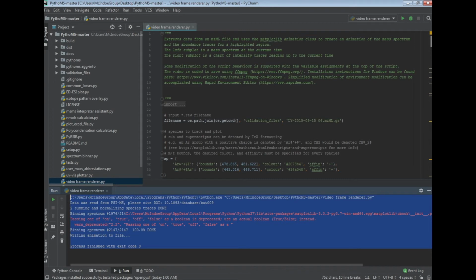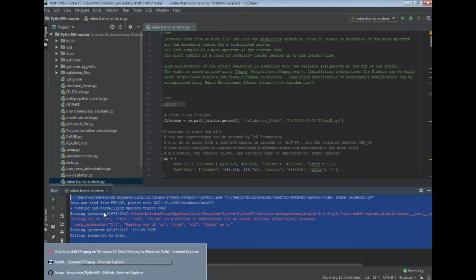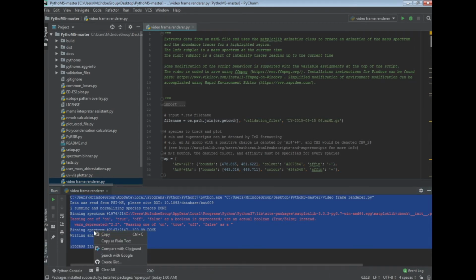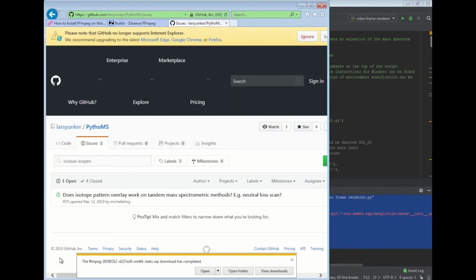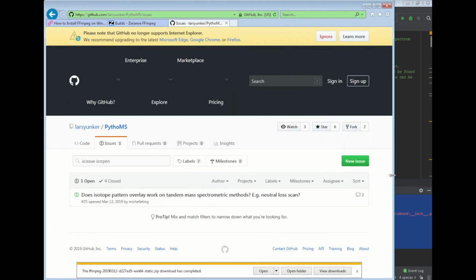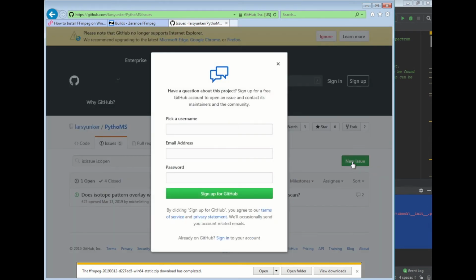There isn't really an issue here, but just for example, if you see an error message, you can copy and paste the whole message and then paste it onto the issues section of the homepage of PythoMS. Here you click new issue, and you should make an account.